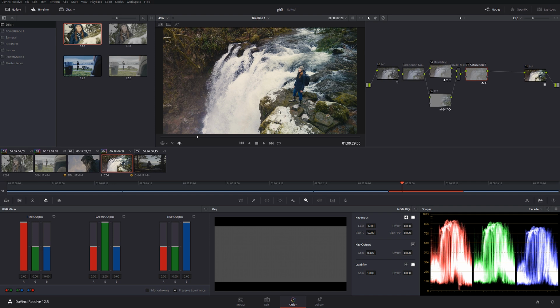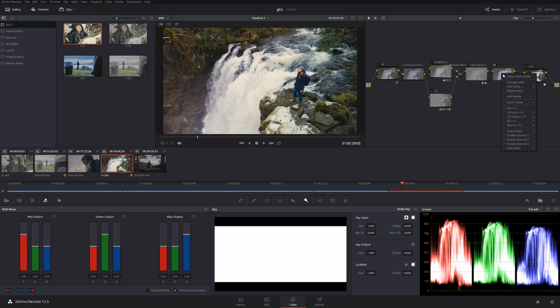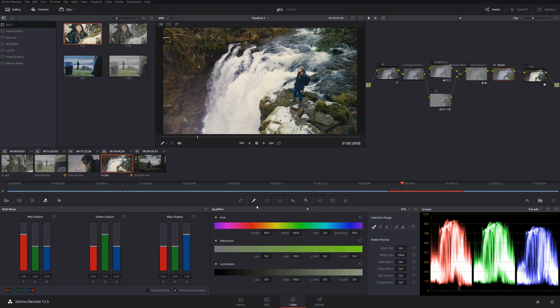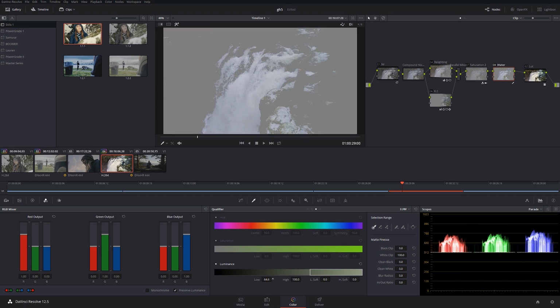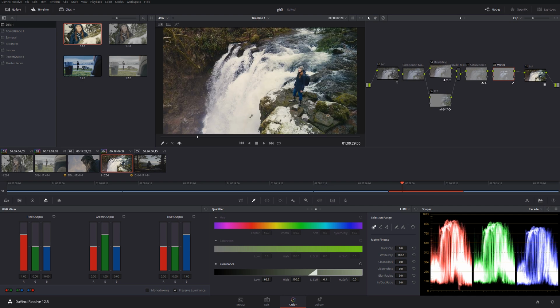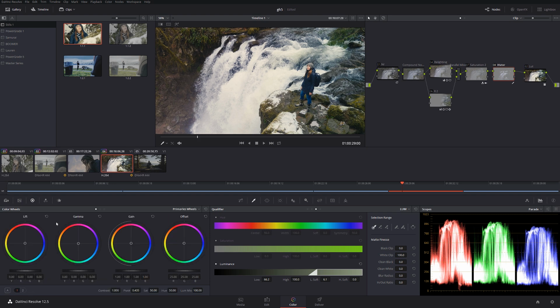But for some televisions, this water over here may be slightly a little bit too bright. So let's see if we can compensate that. And we're gonna call this water. And what I'm gonna do, I'm gonna go to the qualifier right over here. Let's highlight it. Okay, so now we have water, only the brightest. Okay, like this. And let's see if I can crank it down slightly.